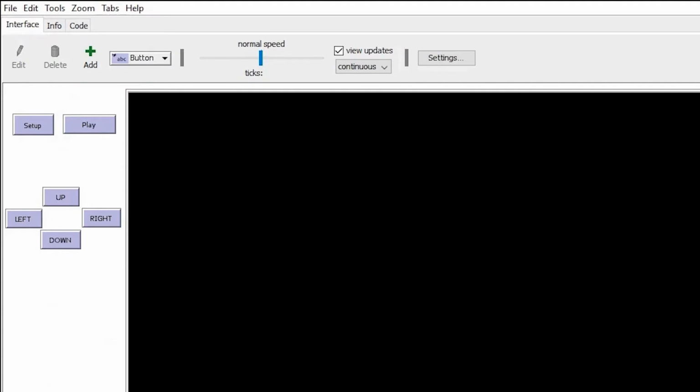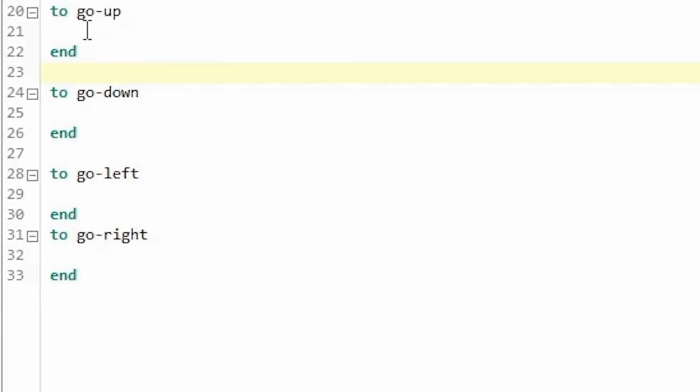So right now our player is in XY coordinates 40 and 5. So if it has to go forward, that means we have to increment Y coordinates. So inside this go up method, I am going to write some code to increase the Y coordinates.